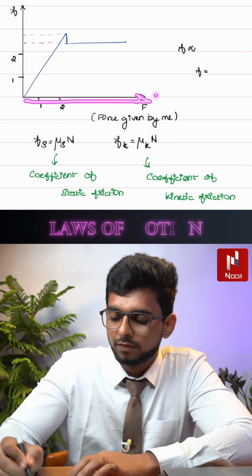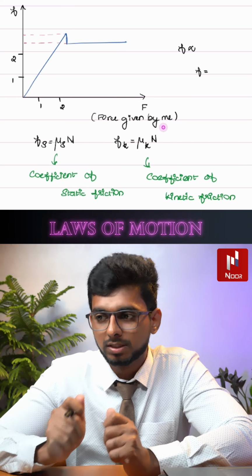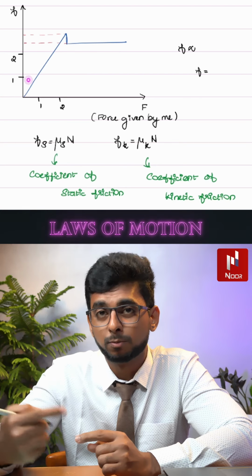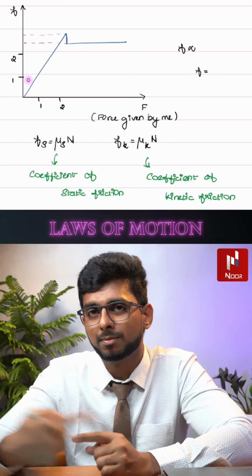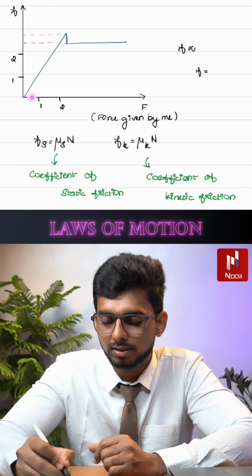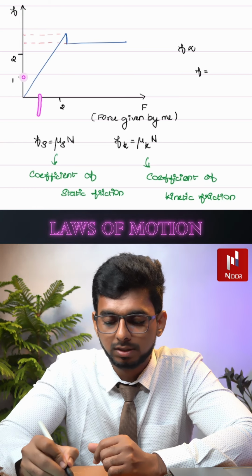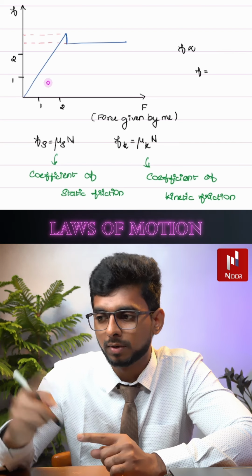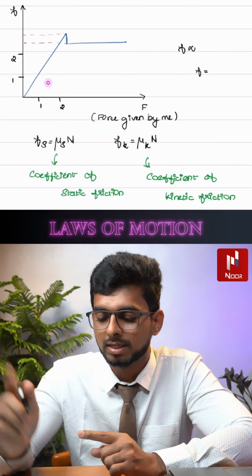On the x-axis, you have the force given by me, which is the force that I'm giving to push this object. And in the same way, the opposing frictional force that is generating between the surfaces is plotted along the y-axis. What I'm doing here is, when I give 1 Newton of force, the frictional force is good enough to balance it. Therefore, the opposing force will be 1 Newton. The object will be at rest, which means at a static position.